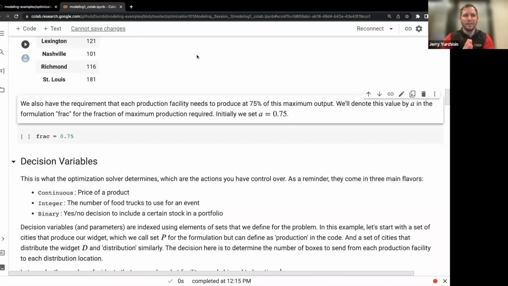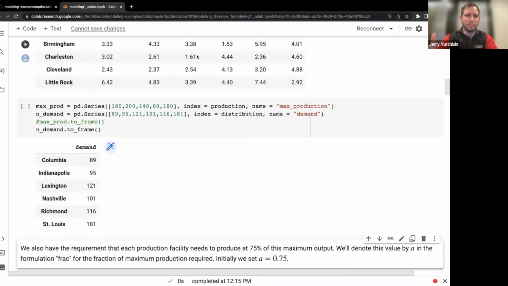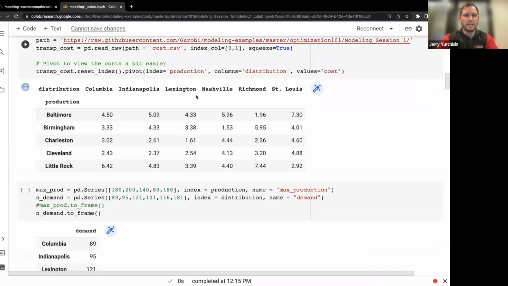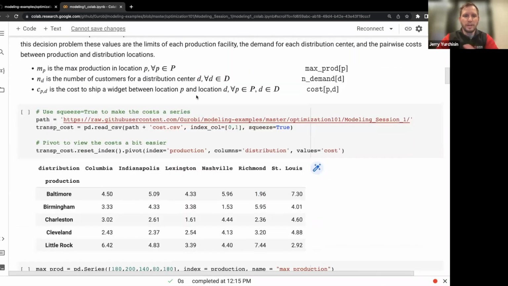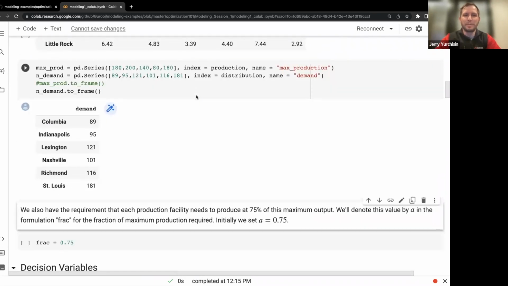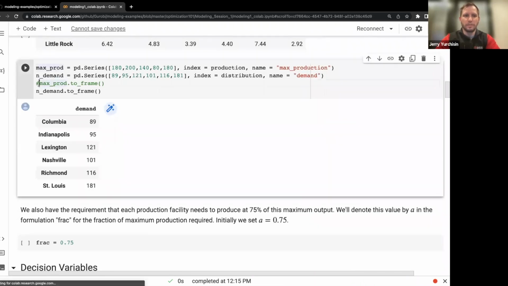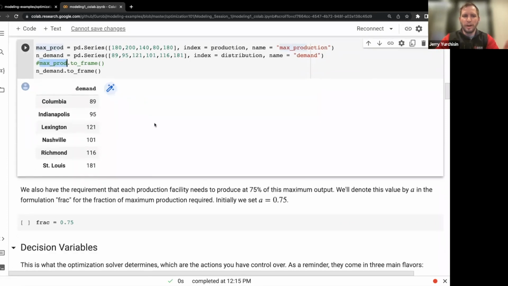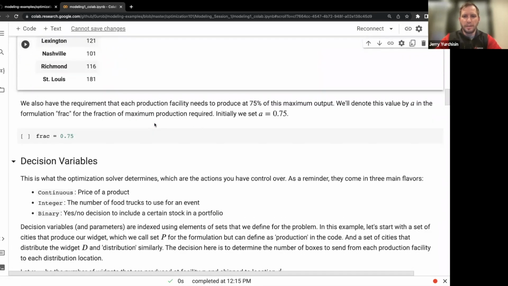All right. So let me back up a quick minute because I probably cut out a little bit earlier than I thought. Let's start at the parameters. Here's our cost parameter. There we go. Here's our parameters for production and demand. I think I showed those probably right before I cut out. And then I started talking about the max output and how that relates to our minimum input that is part of our business problem constraints. So we're going to set that at 75%.